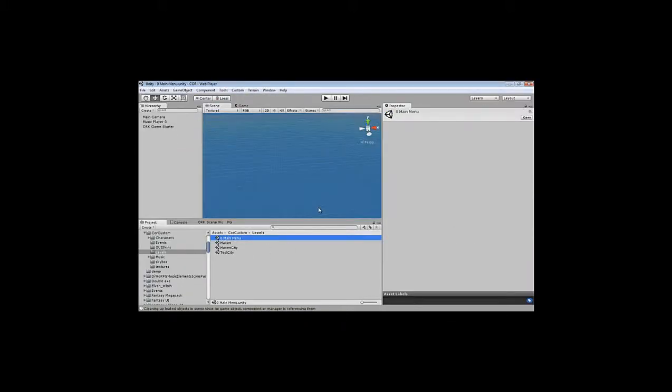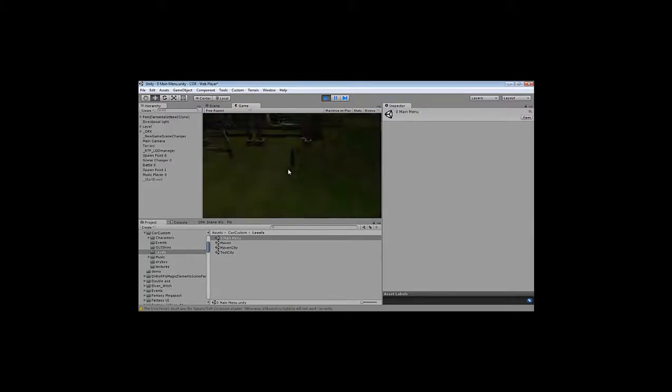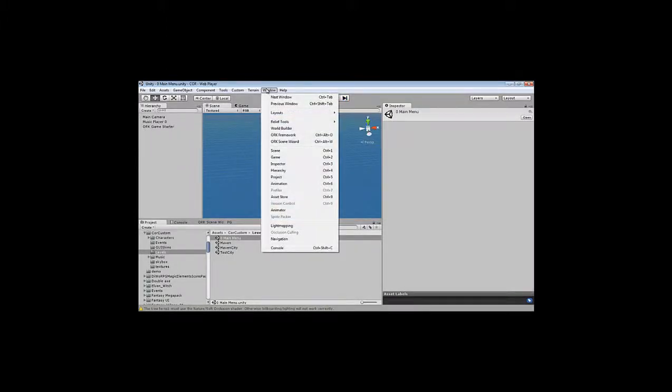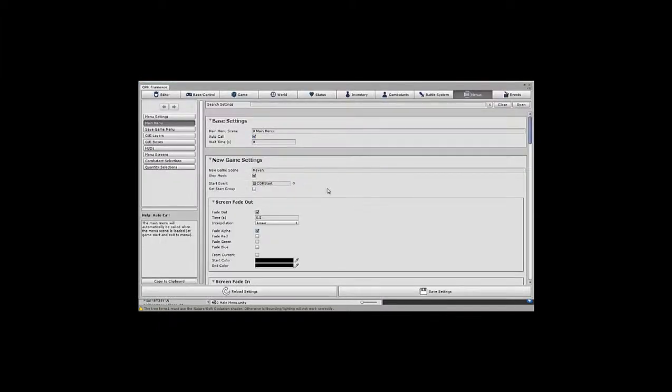And now we need to go to our main menu. Save changes, yes. Now when we click play, we'll get our menu, and our character will spawn in. Now that's, like I said, the quick and dirty way, and we don't want to use that for our actual game.